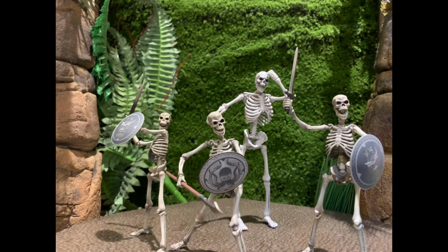So, talking about size, I should have mentioned before that the Storm Collectibles skeleton measures just above 7 inches, while clearly these smaller Revoltech, even though they have a much better wash and they have detailed gear as far as the shields and everything go, they stand about 5 inches. So you'll see, we'll pose these with some of the other figures so you can kind of see them. Even though Emma Paulo says they do stand very well once you get them to stand, it's kind of hard to get them to stand. Whereas the Storm Collectibles, they stand perfectly fine in several different types of poses very well.